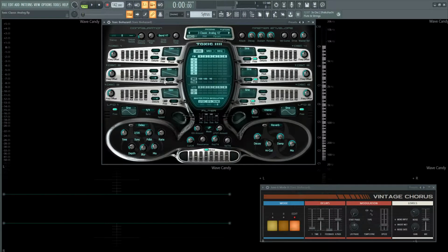So the second oscillator here is going to be detuned by 2 cents, and then the third one is going to be detuned by 4 cents. So the first saw wave is going to be 100% in the mix, the second saw wave 100% in the mix, and then the third one about 90%. So not as full power, but just a little bit down to kind of tuck it in just a little bit.